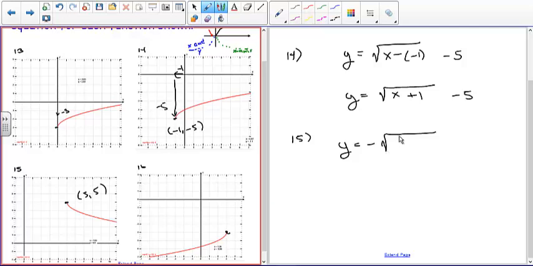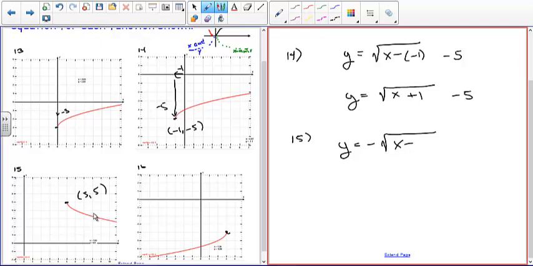Okay, so we take x minus this value, and then we subtract 5. No, we add 5. Sorry. So that doesn't make sense. Add 5 because we're going up 5. So we go 5 to the right, 5 up. And we could just take the parenthesis out inside. We don't really need that. X minus 5 plus 5.